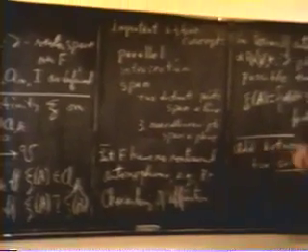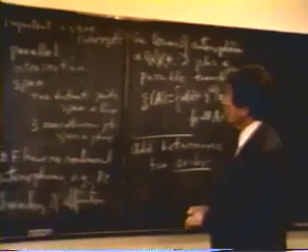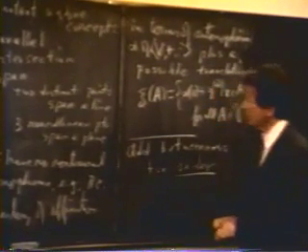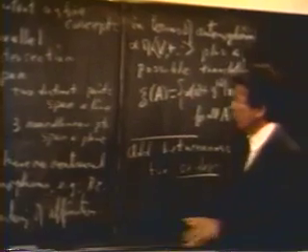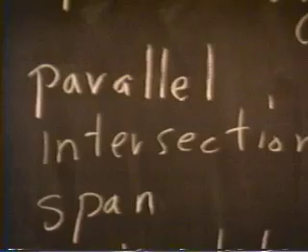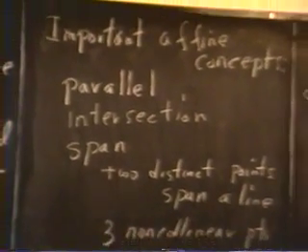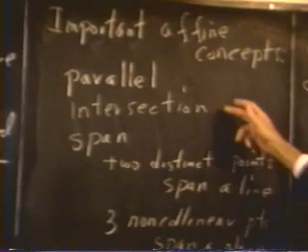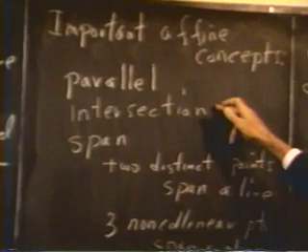Now, in terms of what concepts we've introduced, we mentioned at the beginning some important affine concepts. Let's say something a little more about that. Another way of stating important concepts is to emphasize once again that the concept of parallel holds in affine geometries. Secondly, the concept of intersection. Intersection we can define set theoretically for varieties or any other figures. So, for example, meaningful is the intersection of two lines, a line and a plane, etc.